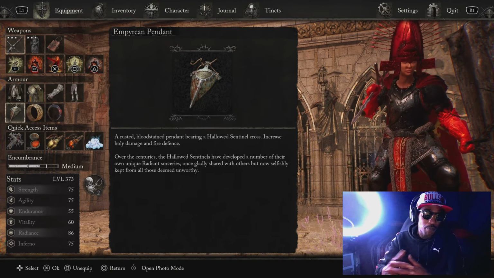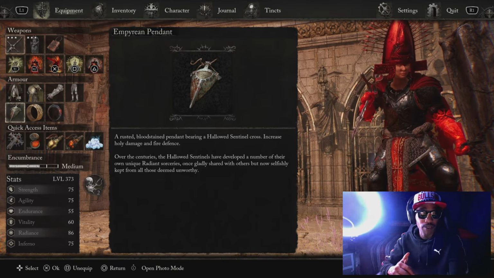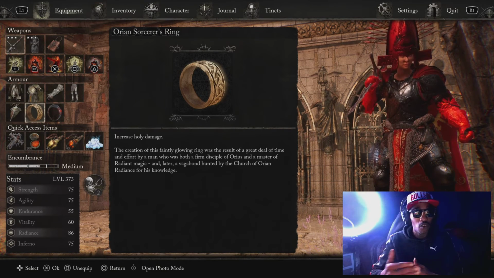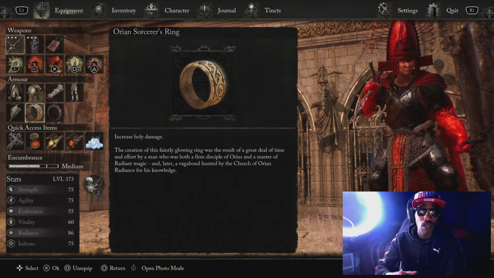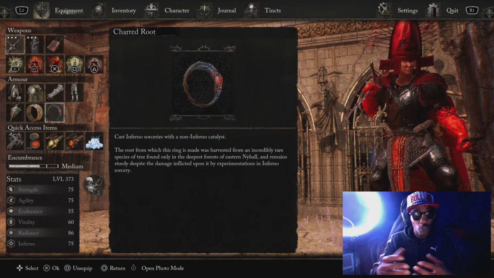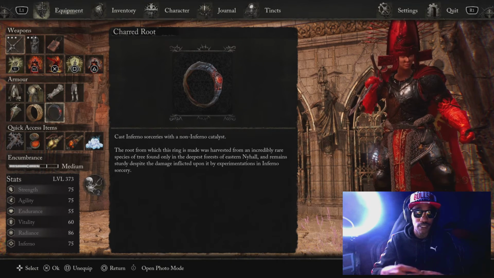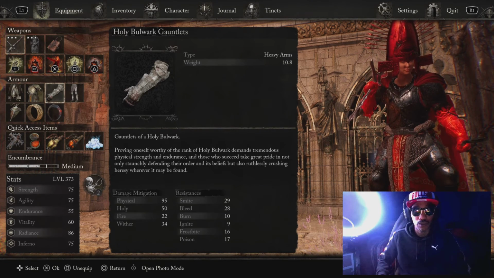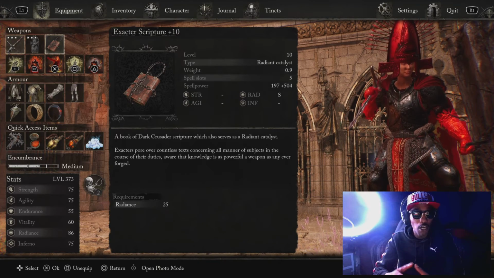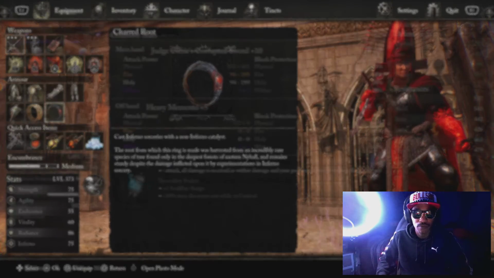Next we got the Empyrean Pendant. This gives you increased holy damage and gives you some fire defense. Next we got the Orion Sorcery Ring. This gives you increased holy damage. And next we got the charred root ring. This gives you basically an inferno catalyst. It lets you use inferno spells. So this is how we're using Aura of Tenacity and Aether's Hardiness together.